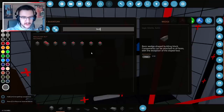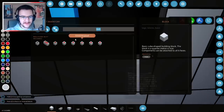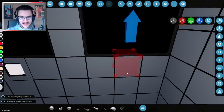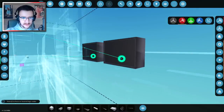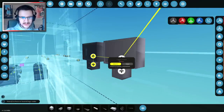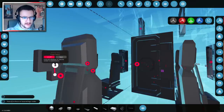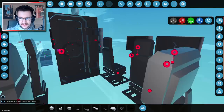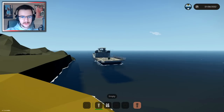We need a button for each one of these to be able to turn them on. We'll grab the right color and we'll just put it in. Here we go. So delete this. Whack it straight into there. Excellent. Do the same thing right here. And then we'll attach that to each one of these. So electricity first. There we go. Electricity, electricity. And then attach them straight up. So that goes to there. This goes to here. This goes to here. And this goes to here. Very good. All right, nice. So essentially, all of those cameras should now work.